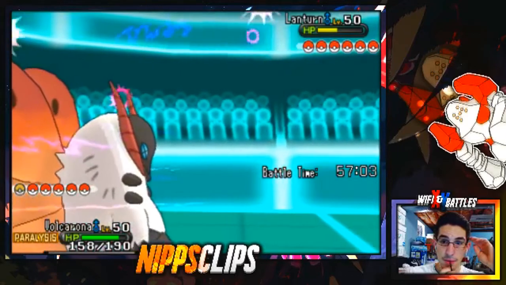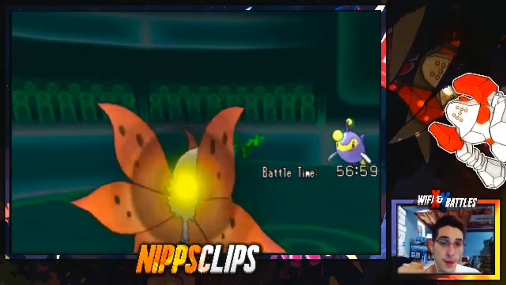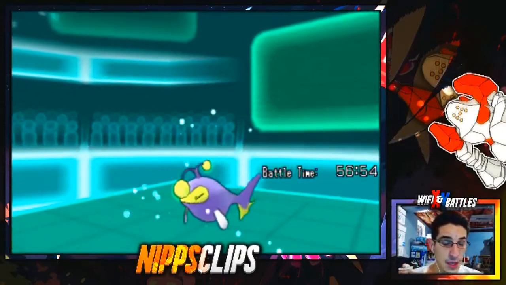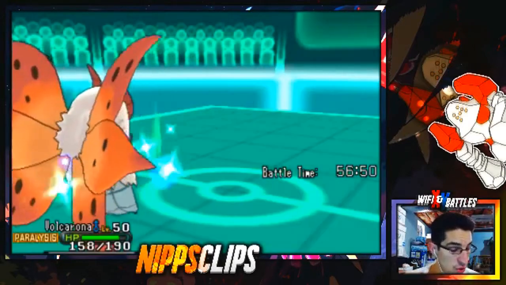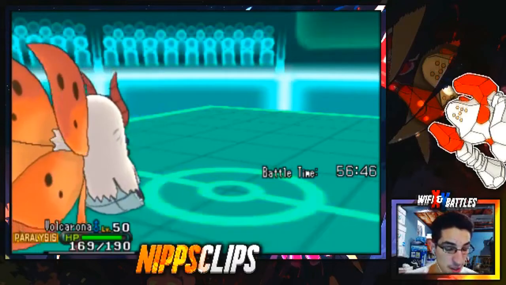Yeah, boom. Plus two speed. He's still faster than a Pally. Still faster than Lanturn. That's amazing. So Lanturn's down and out. Who's coming out now? Regirock, it's probably gonna be Regirock with the Earthquake. But I probably outspeed it still, even though I'm paralyzed.